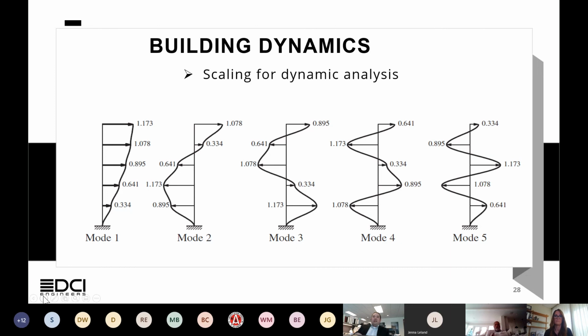So building dynamics, this is that third point that I mentioned, the analysis scaling that we have to do on the building side of things. We used to get a reduction in our seismic loads for doing a modal analysis. And a modal analysis is essentially taking our building, putting in all the lateral systems, all the walls, and shaking it and seeing what the stiffness of our building is and how it responds to the earthquake. Well, more recent studies are showing that that is a slightly unconservative approach, so we're having to increase the scaling that we do for that analysis. So there's about a 17% increase in loads right off the bat for that type of analysis that we're doing.